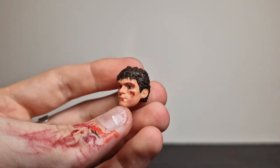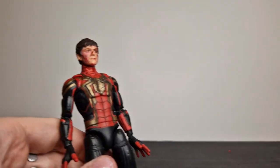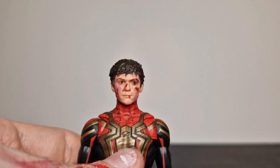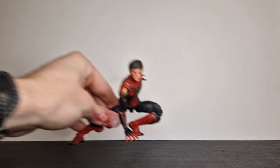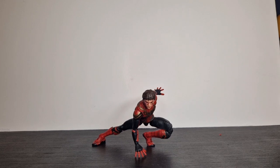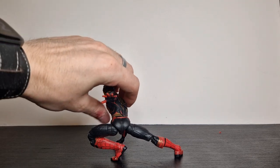That is essentially it. If you want another video similar to this, I can do a YouTube short on painting faces. This is very simple in all honesty, and I think it just looks so much better than it did originally — it adds so much to the figure. Figures like this should always come with an unmasked head, and I feel like Spider-Man, especially the MCU stuff, needs an unmasked head with it. Just up close you can see how nicely this turned out. I'm very happy with it. Overall very happy with the final look of this figure. I believe this is the same pose as the very final scene of No Way Home — I couldn't get the video up quick enough to do the poses, but I'm fairly sure this is very close to it. It just works so much better like this.